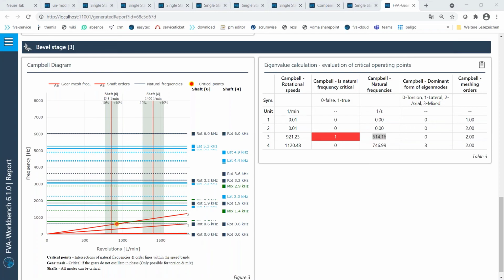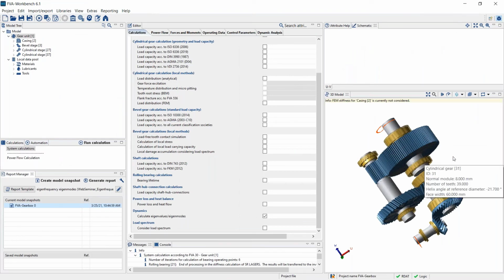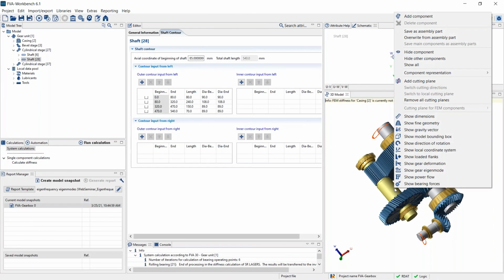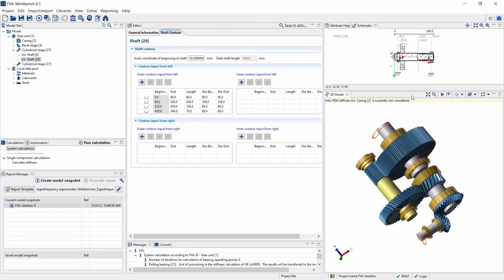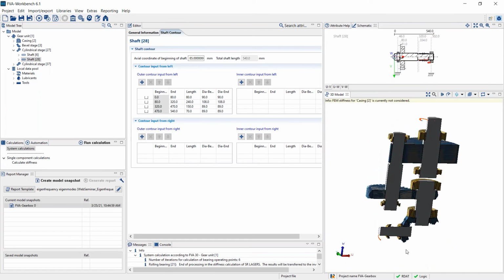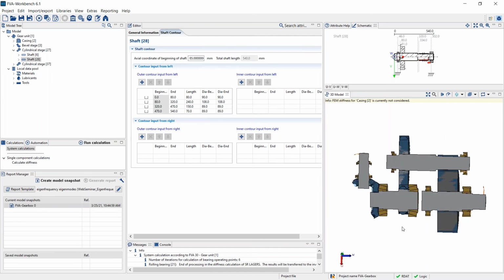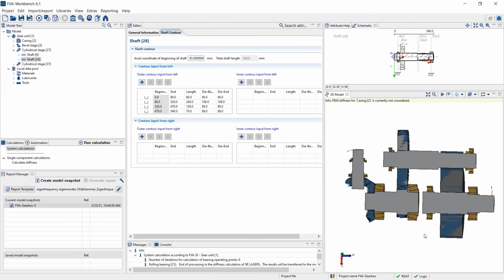Going back to our model 6.1, this one. So I will make a cut here for a better view. This is our design, our system. One moment. And how to increase the torsional stiffness? You can see here it's a thick one. I don't want to change the bearing seats and don't want to change the input and output diameters. This is the interface to the outside.